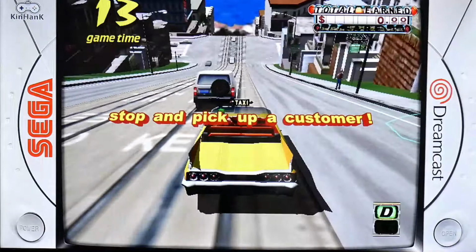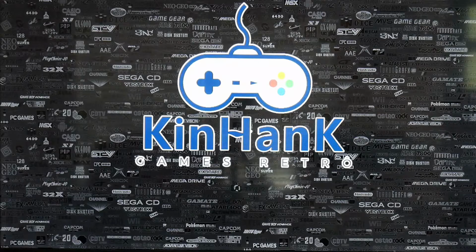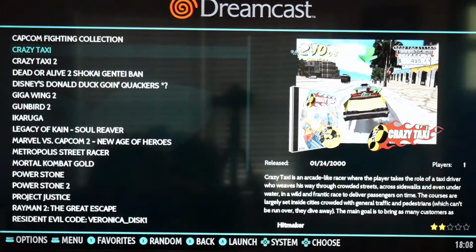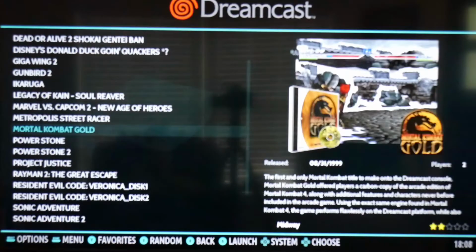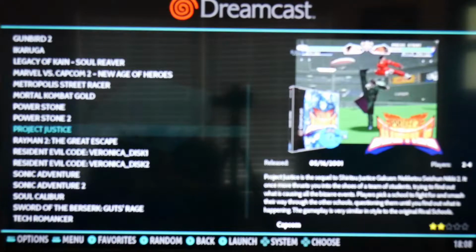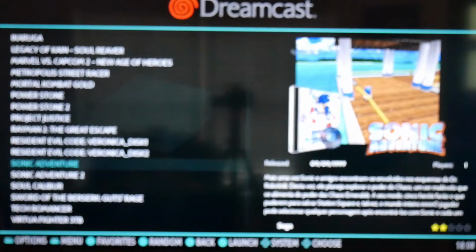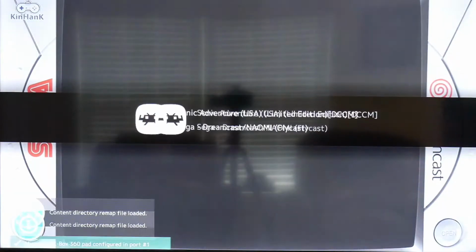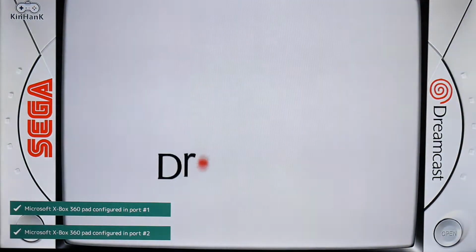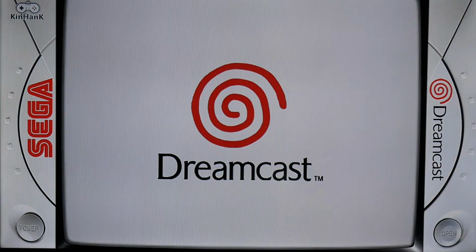All right. So now I got to figure out how to exit this because, okay, so it was start and select twice at the same time. All right, so what else? This might actually be just fine as far as, all right, Sonic Adventure. I played some Sonic Adventure that has not worked well. So let's give that a shot. Crazy Taxi and Sonic Adventure, if they don't work, they won't work. But so far, Crazy Taxi passed the test.